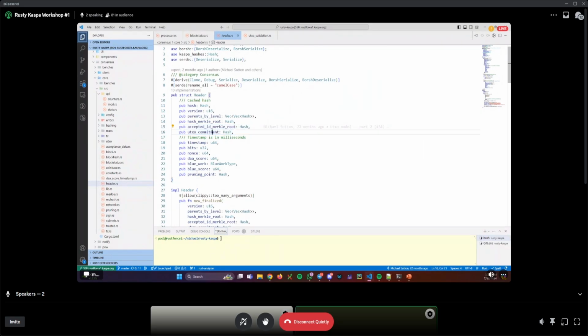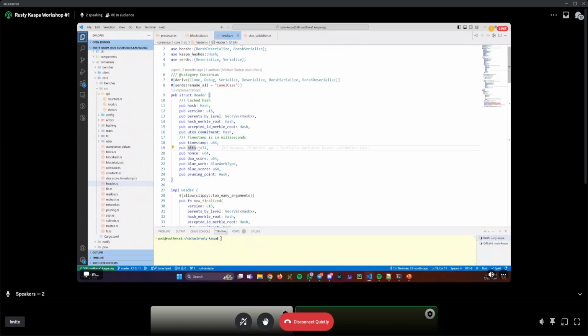The UTXO commitment actually folds in it the entire UTXO set, cryptographically committed to, like what this block was thinking the full UTXO set looks like. It's kind of non-trivial to think how you maintain this commitment efficiently. How can you, for each header, hold the entire commitment to the entire UTXO set, despite frequent changes? So we'll get to that.